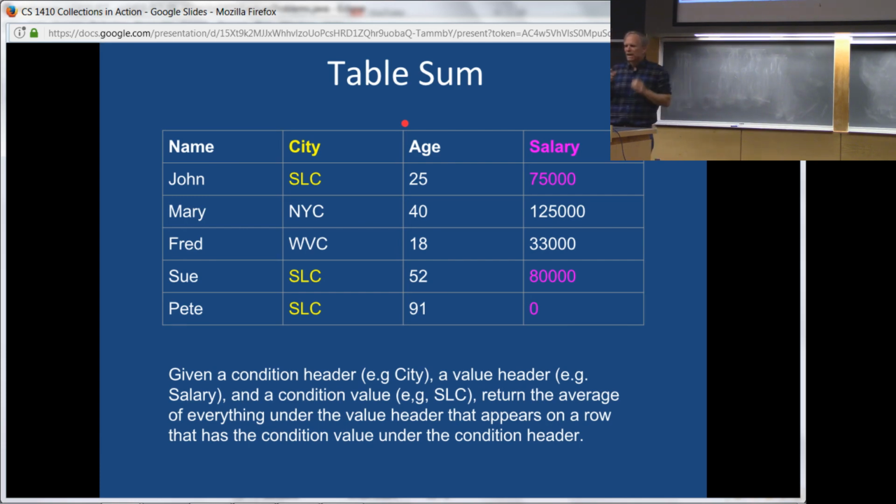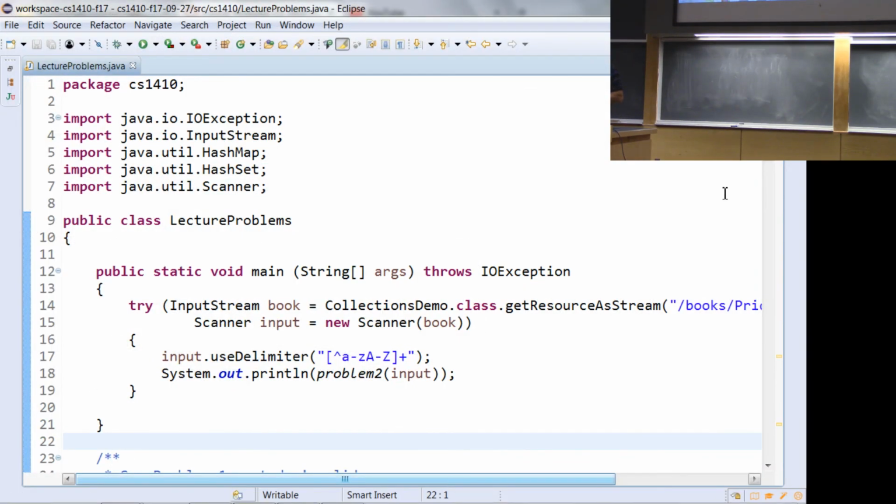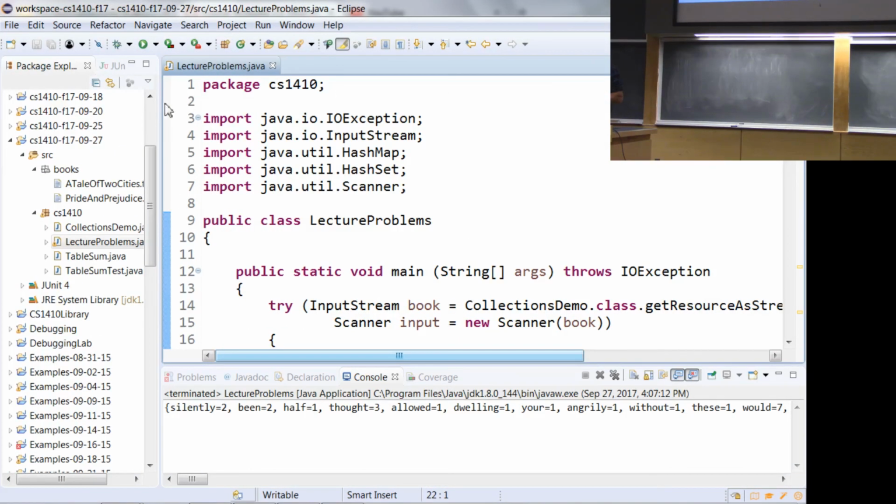Okay? So taking these observations, this is the sort of thought process you go through when you design the program. You're thinking, one problem is figuring out what index a header is in, so you can create a method to do that. Another problem is for each row I want to put it into an array so I can do indexing, so we need to have a method to do that. So we've done our wishful thinking. We think, if I could figure out what column headers are in, and if I could turn rows into arrays, then I could write a loop to do this. So let's look at my solution anyway.